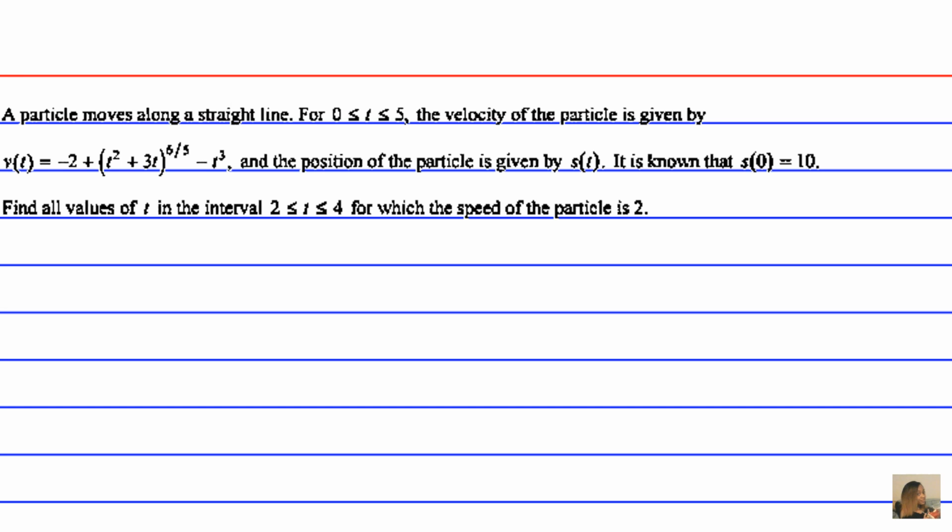All right, so in this particular instance, to come up with the solution, you have to get out of your mathematical brain and get into your tactical, analytical brain. We're asked to find values of t on the closed interval, t between 2 and 4, including the endpoints 2 and 4, and we're asked to determine where the speed of the particle is 2.